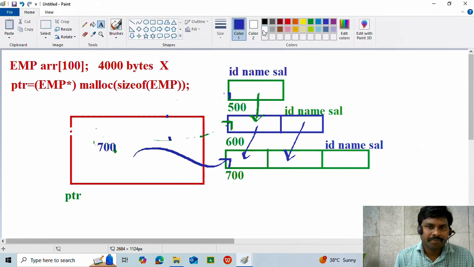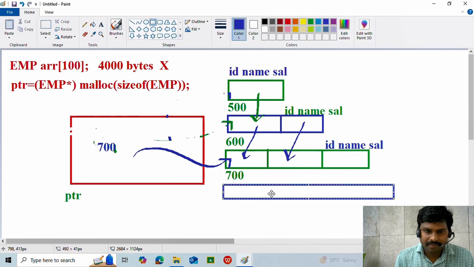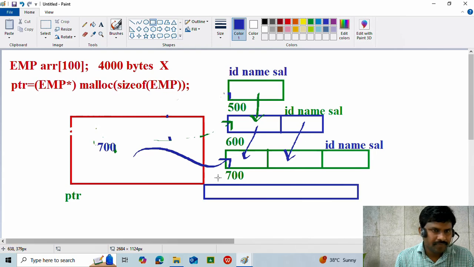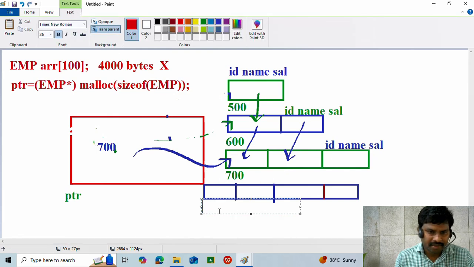So one more employee, once again memory is allocated. So ID, name, sal: first employee, second, third, fourth. Here the same data, this one is copied here, this one is copied here, same data, this one is copied here. The address is some address 800.